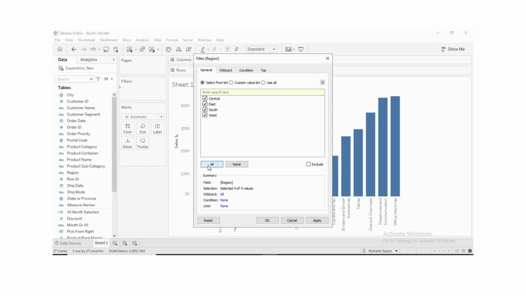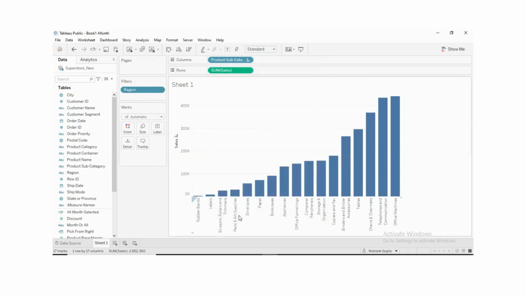As of now I'm selecting all the values and clicking on apply. So this filter will be applied here and I'm clicking on OK. Now if I click on show filter here, it is showing me the sales for all the regions.